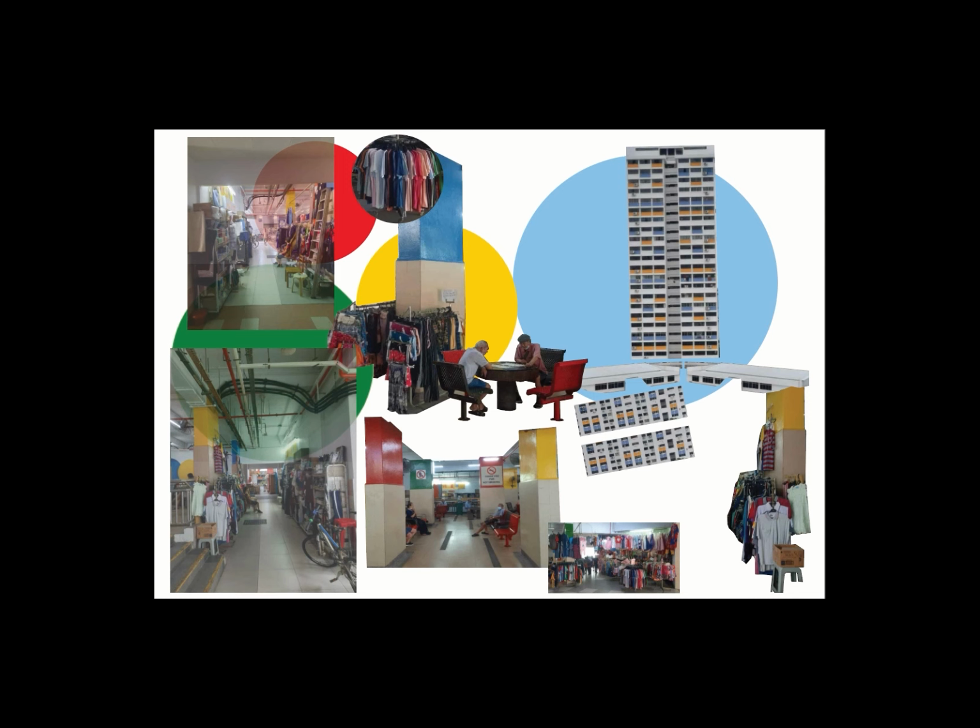So what we see over here is sort of like an anarchic scramble for space by the shopkeepers. What they do is they put their materials, their goods along the corridors beside columns so that they can have more space for their economic business, for their economic activities, but then you leave very limited, very confined spaces for the public, for the elders who maybe want to use that space to chat or to converse with their friends.